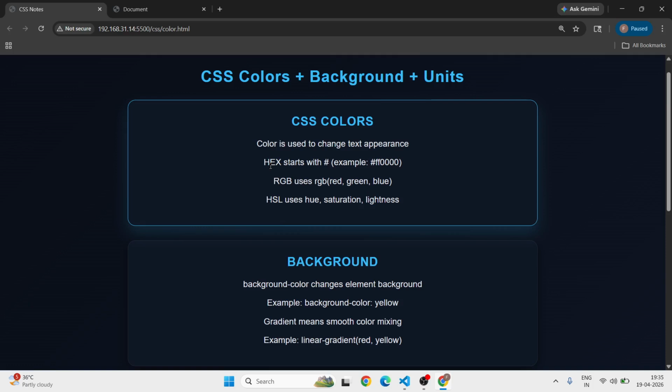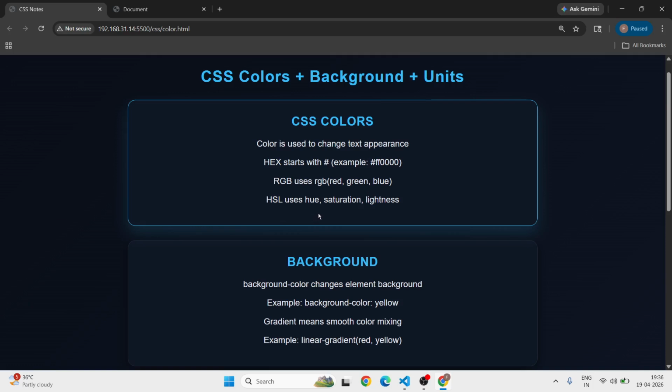Now guys, let's move to our next type, RGB. What is RGB? RGB means red, green and blue. RGB is a system where we mix light colors to create new colors. Next type, HSL. HSL means hue, saturation, lightness. It is a more designer-friendly color system.